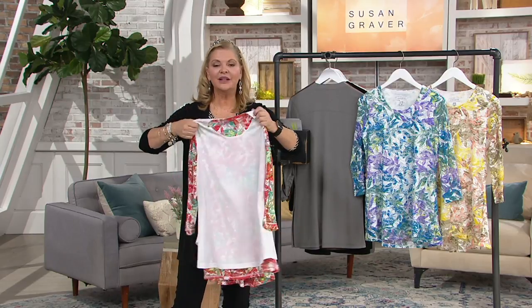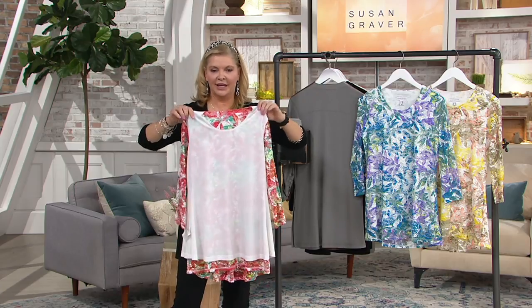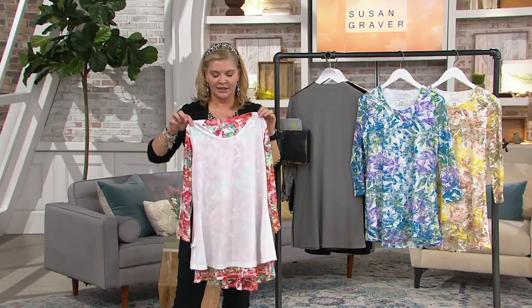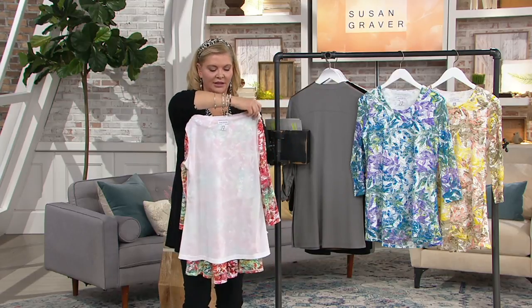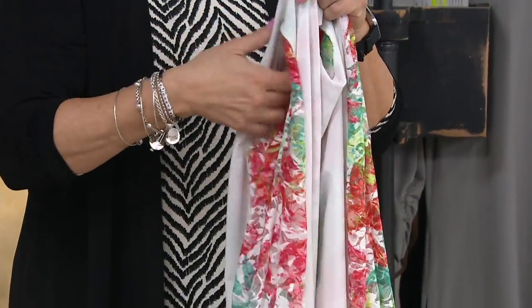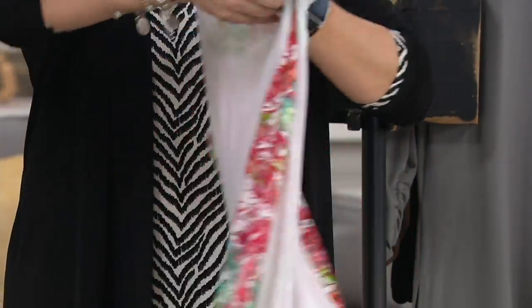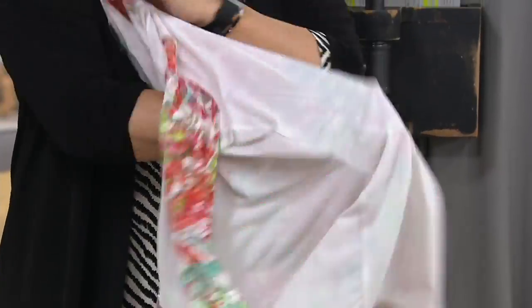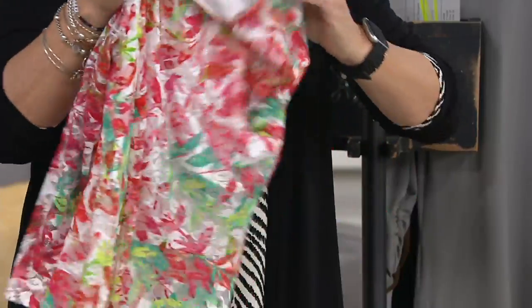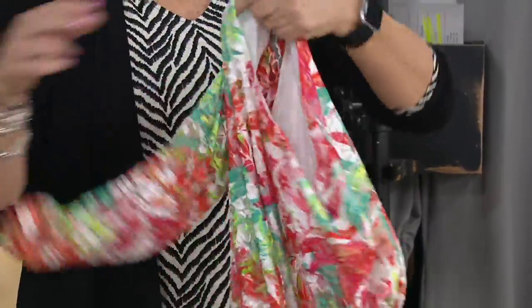Just so that everybody could see Susan — we've got a little over a minute. Describe what you did for us. It's a tank that's attached up at the shoulder line and we give you this little thread. So it's attached — it's a tank attached to a stretchy lace fabric that I call my liquid lace. It's not like lace you've ever seen or felt before. It's super ridiculously soft and it goes in the washing machine and dryer.